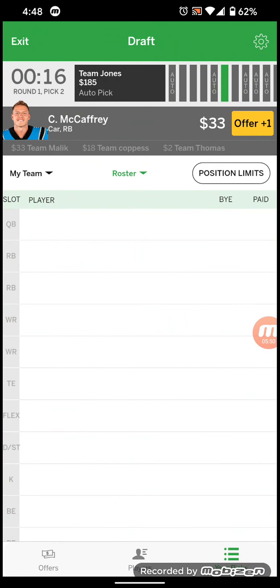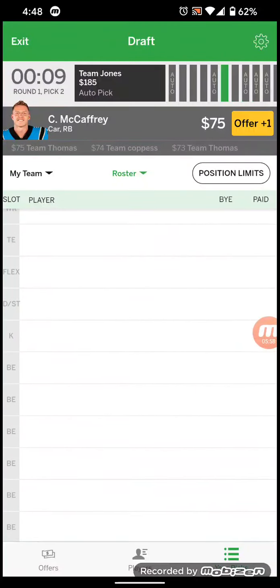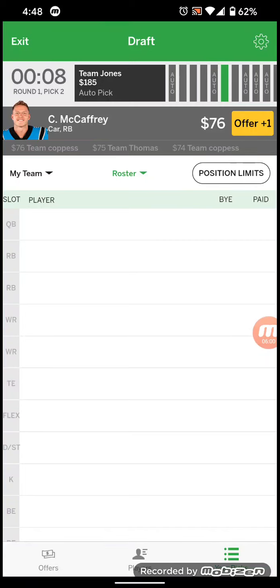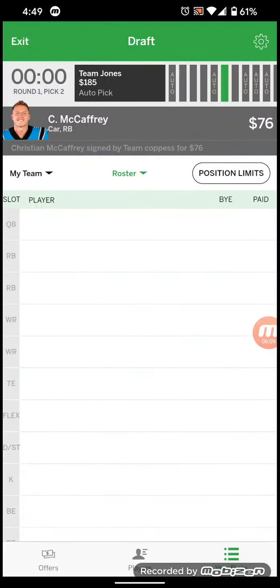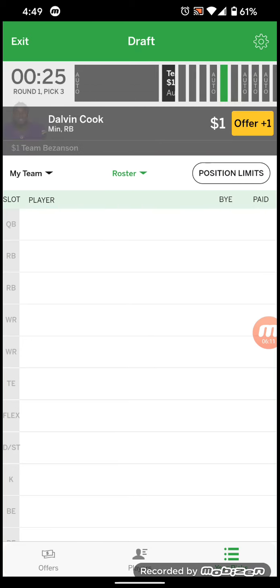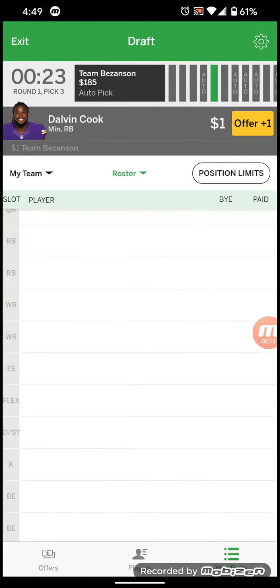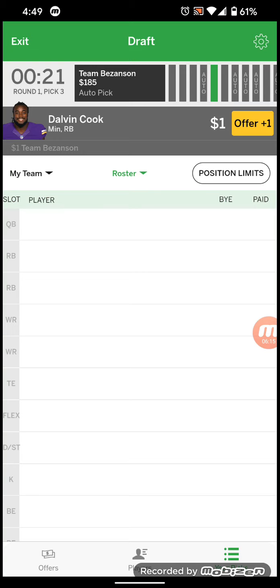Ours is going to be a half-point PPR, and so if that's a main scoring format, you want to make sure what positions you'll need to fill and what you can start. But you can see very common that we have only one quarterback, one tight end, one defense, and one kicker. So not as deep in that area as all the other positions because you're going to need a lot of running backs and wide receivers, and that gets thinned out pretty quick. So let's go back here.